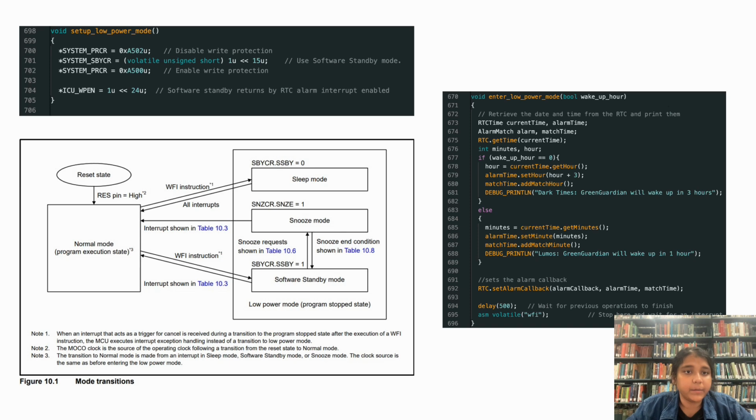Finally, I will talk about the implementation of the energy management policy on the Arduino. So here you can see the different modes of the Arduino. After the reset state, the Arduino is in normal mode, which is when the Arduino is active and all the sensors and actuators are powered on. After we have gone through the loop of sensing and actuating as required, we want our system to go into low power mode so as to conserve energy.